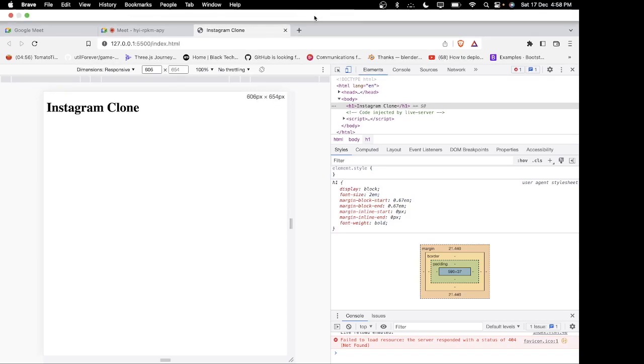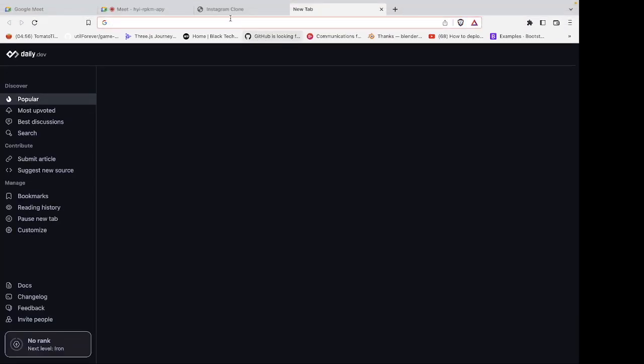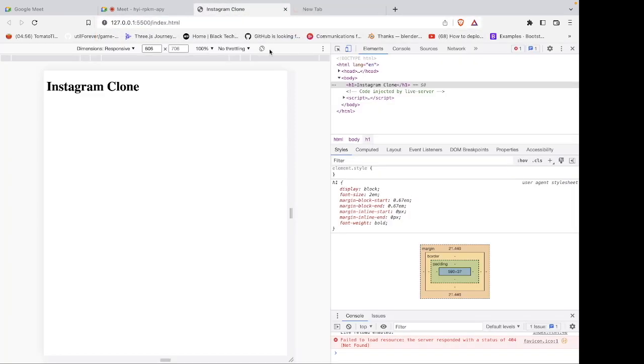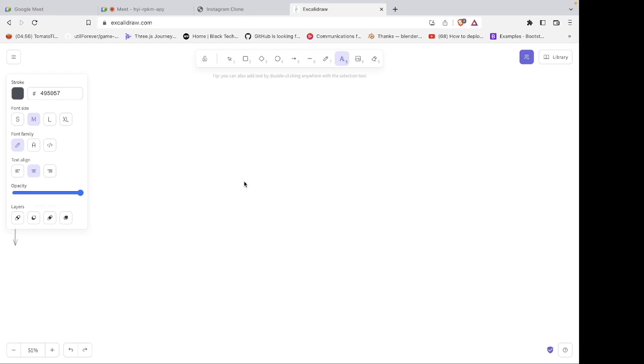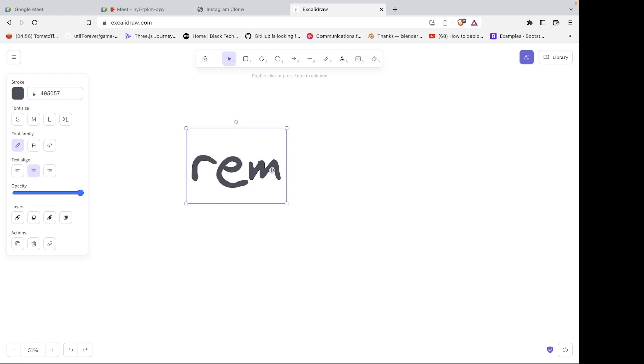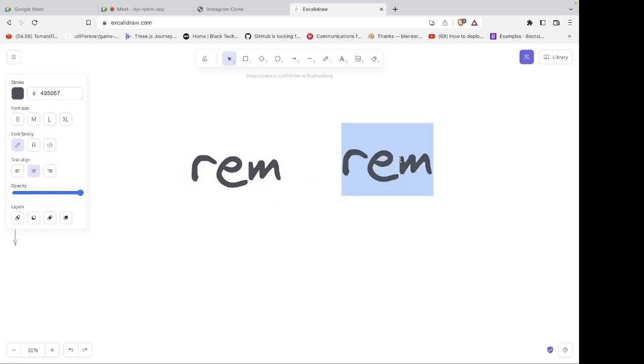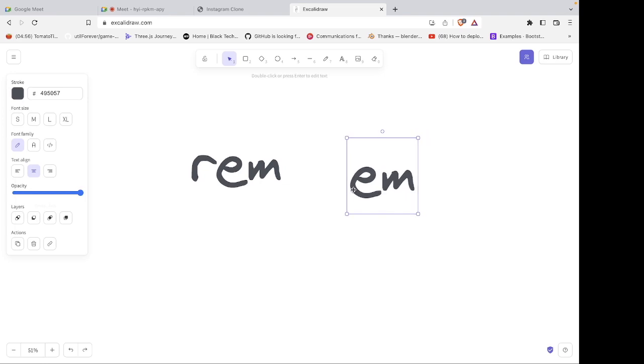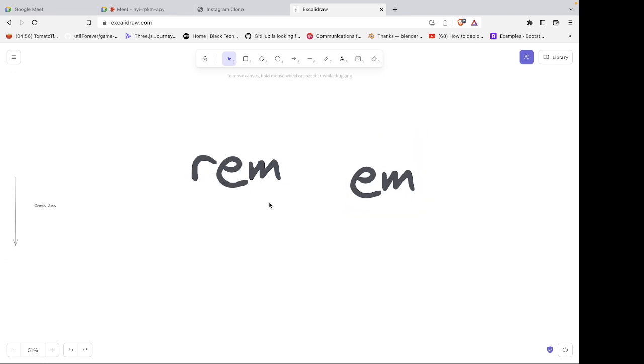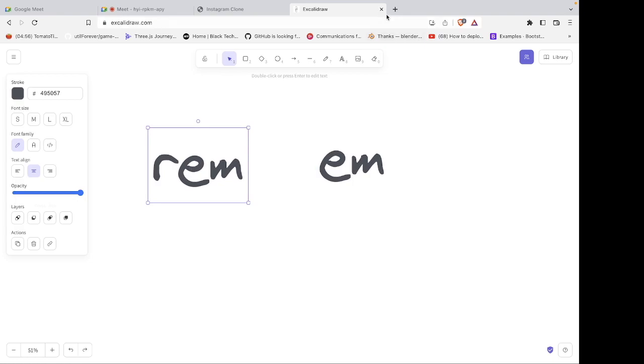Right, so there are different kinds of units when you are specifying sizes in CSS. There's pixel, that's px, right? And I explained what the pixel is in the very first class. That's the tiny dots that make up every image on your screen. That's what a pixel is. And there's rem. I don't think I know the full meaning of rem, but there's rem and there's em. Okay, I think rem is responsive. But anyways, this rem, maybe I'll check it out.